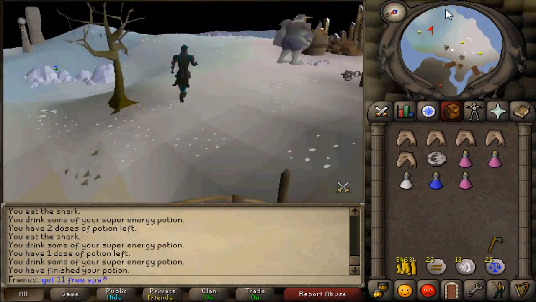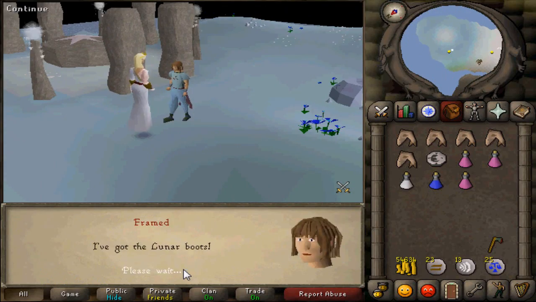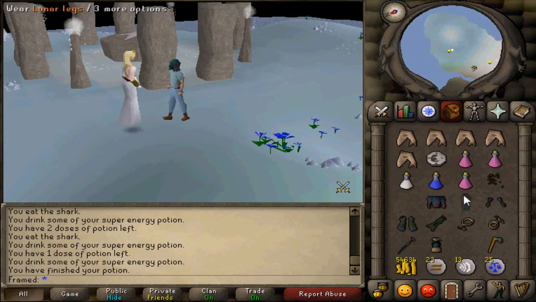After that, clear 11 free inventory spaces and head back to the one lady. Then she will take all your armor and give it back to you because she's an idiot.